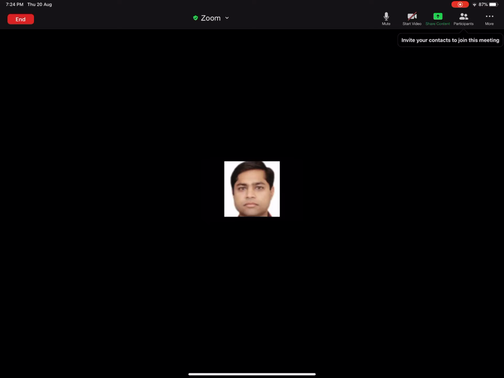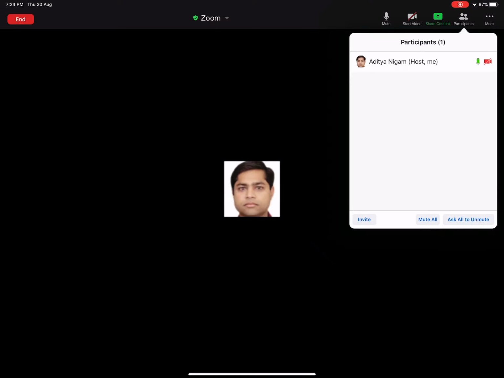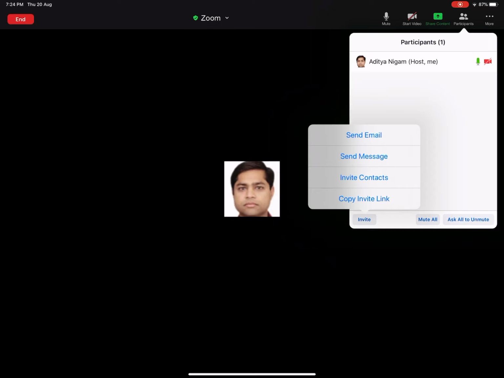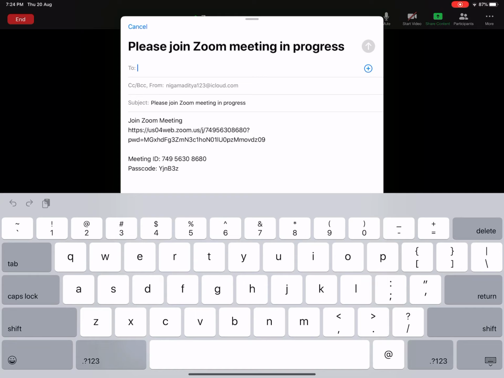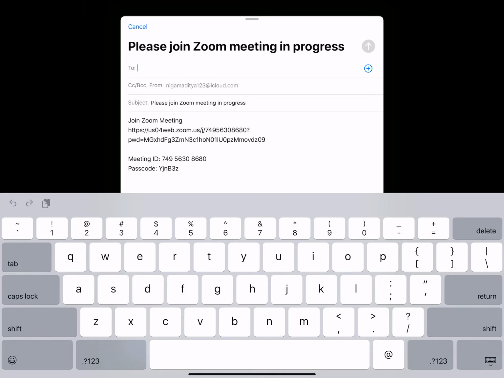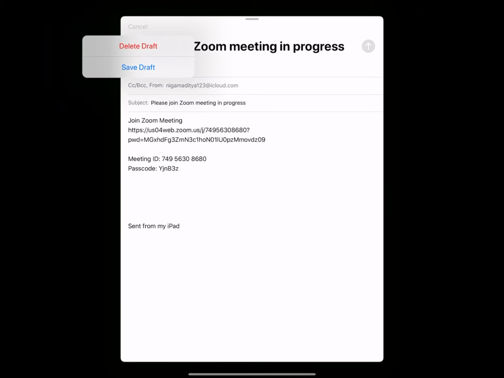Now you can see that as soon as you are connected, the photograph that you have registered in Zoom is going to be there. Along with that, you can see all of the participants that you want to join your classes. They all are here, so you can invite. Once you say that you want to invite, you can send it by email, and here you can write your class ID or the single class email ID. This is the whole link you can see, with the meeting ID and passcode and all, and you are done. You just have to send that and you are done.